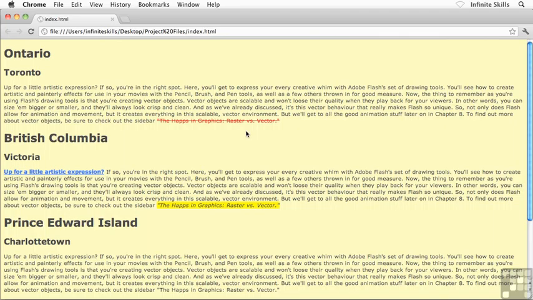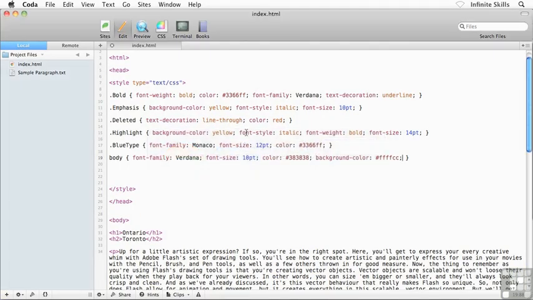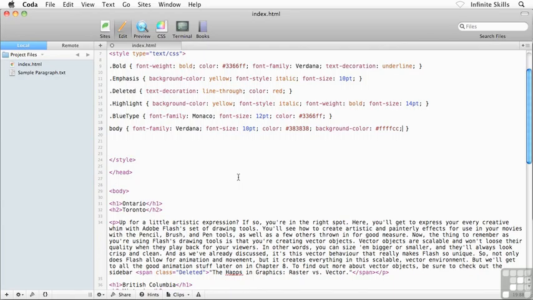So let me show you some more examples here. You got kind of a brief example in the previous exercise, the body there. We converted that inline formatting. Now let's go a little bit further. What I've decided to do next is control all of the paragraphs inside my document. Now what's nice about this, by the way, is we're going to specify the formatting once, and then that formatting is going to apply to every single paragraph element inside my document. Let's go and check this out here.